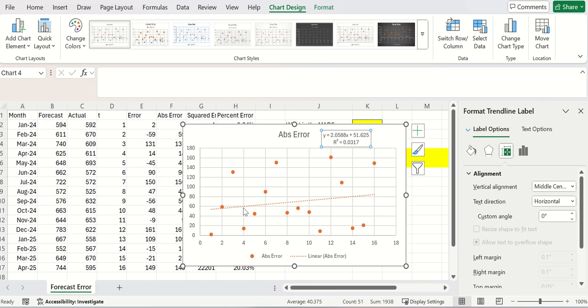All right. The slope of the line is positive, so it's looking like on a month-to-month basis, my error is increasing by about 2 points. So every month it seems like my absolute deviation grows by 2. However, once again, let's look at this model. What's our R-squared value? It's only 0.03. So that means that time only explains 3% of the variance in my forecast error. That's a very low number.